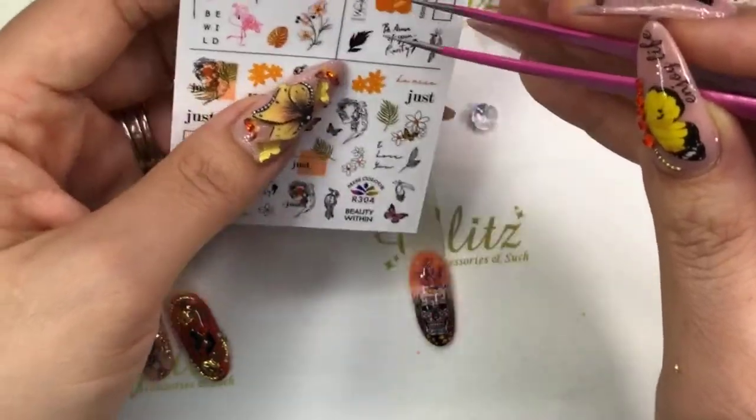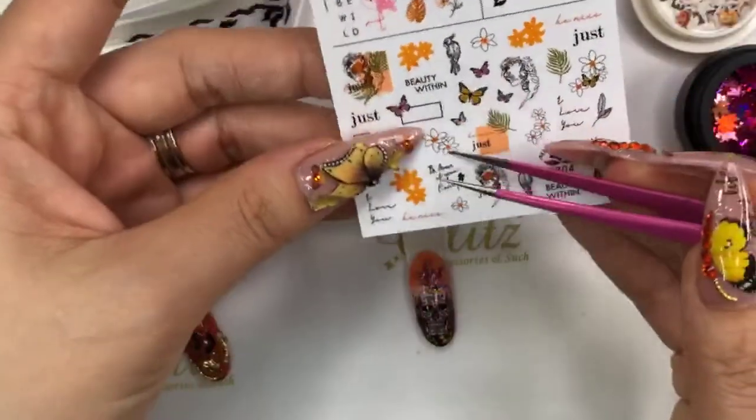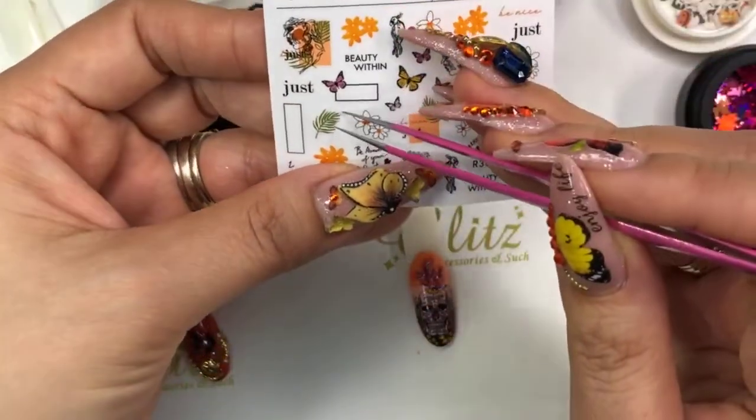Can I use this one? Maybe that leaves. Maybe this one.